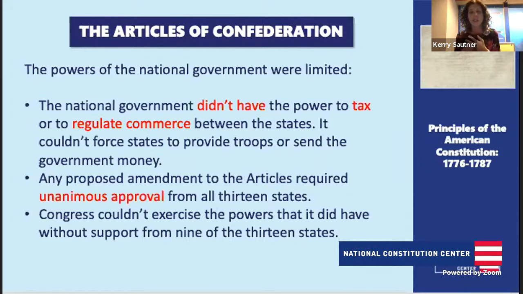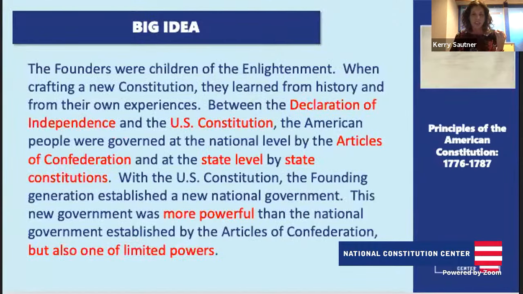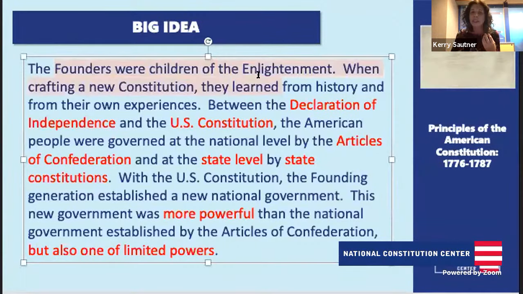A couple of things real quick that I wanted to clarify for our students. We talked in the beginning that the founding generation were thinkers of the Enlightenment period. And I just wanted to make sure our students, and sorry, I should have asked this earlier, understand what that means. The founders were children of the Enlightenment. What does it mean that they were children of the Enlightenment, just so we understand that statement?